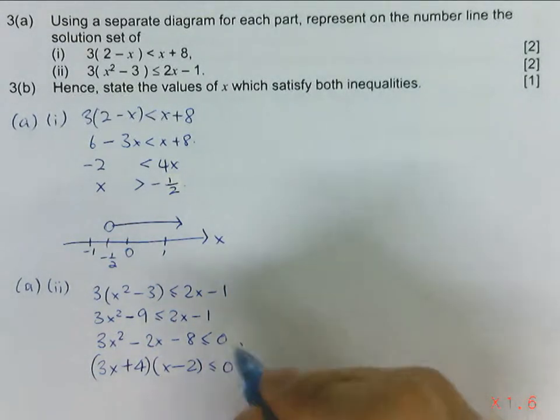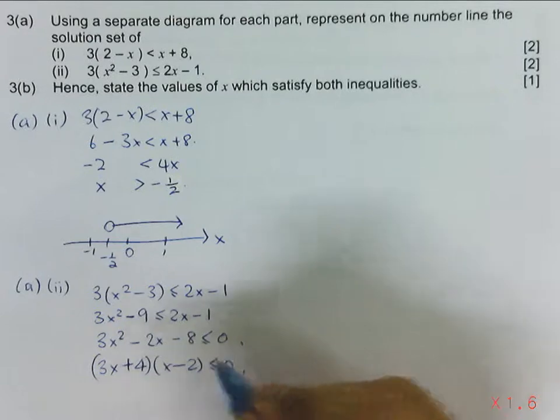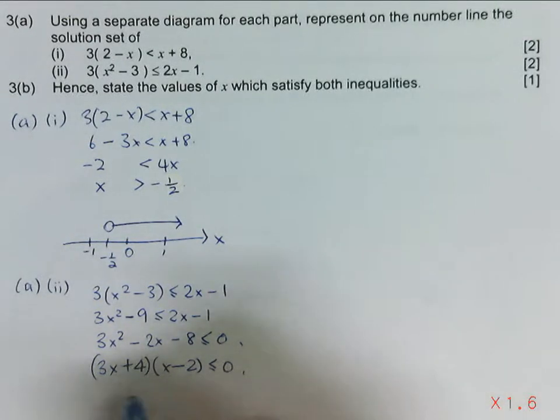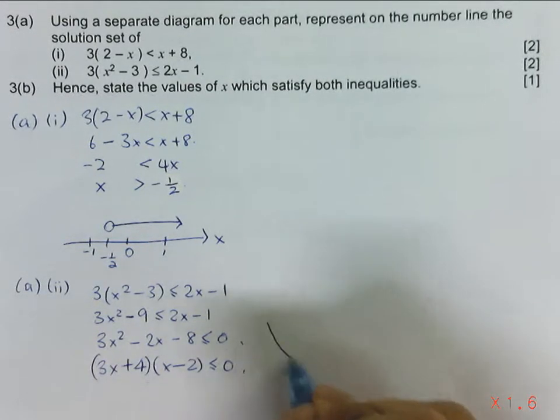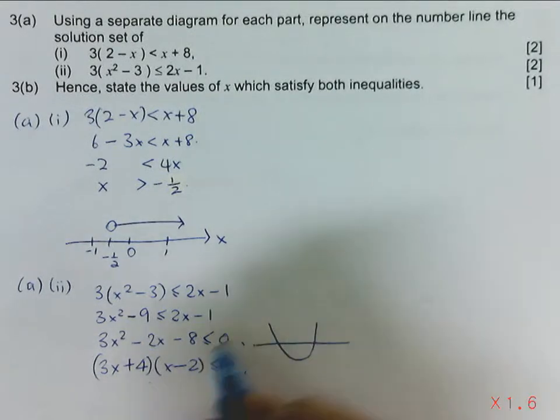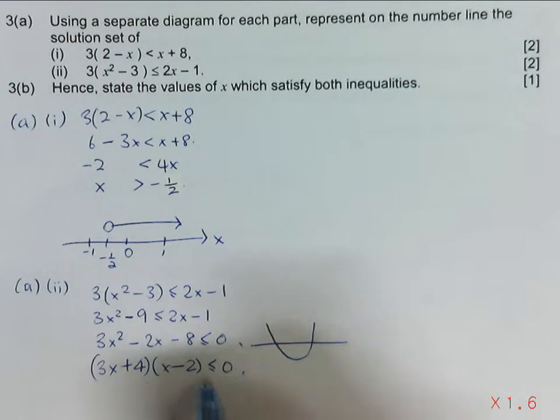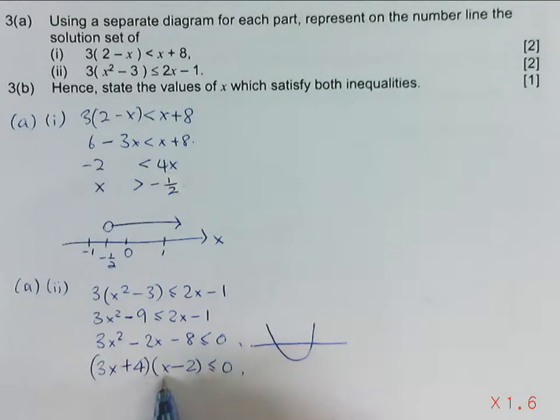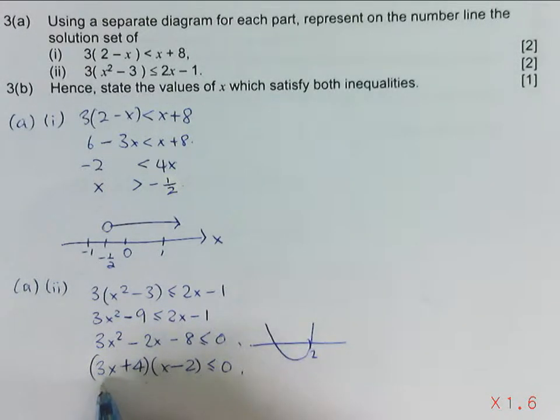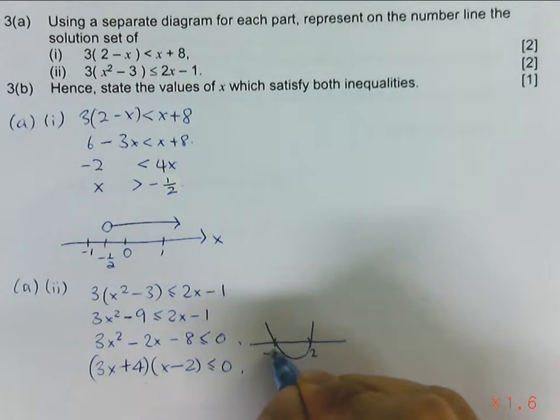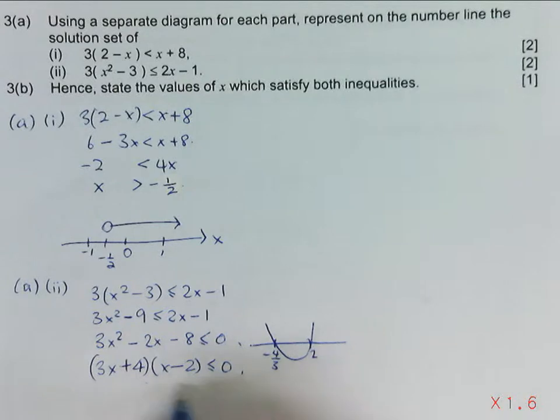So for a graph, using a graphical method to solve this inequality, this is actually a quadratic expression, so we can draw a positive x squared graph. Notice that there's an equals 0, so it's easier to understand that both are actually factors, so they will give us roots. One will give us the root 2, that's x equals 2. The other root will give us a value of negative 4 over 3. This is similar to the remainder theorem concept.